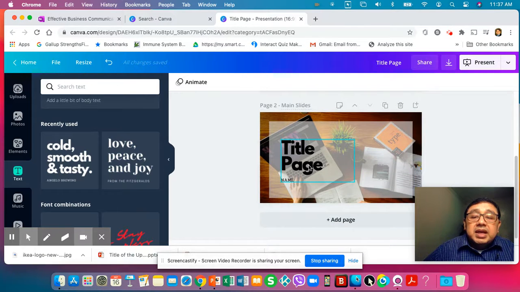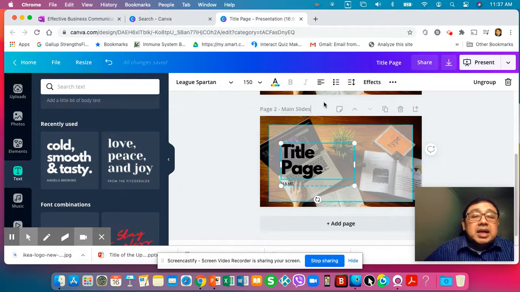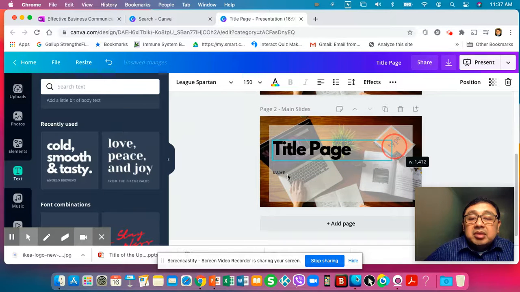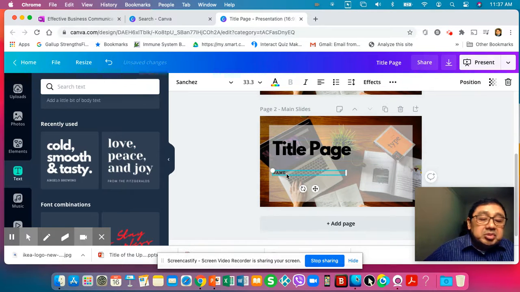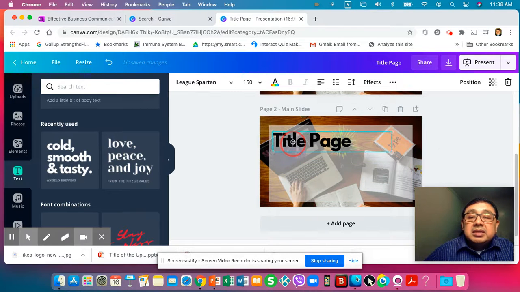Now for this one, I'd like to separate it. Okay, so what I can do now is ungroup it there so that I can actually have two sets. So I can separate this and then I can take that now. I can make that as a title. So you notice it's not grouped anymore, so they don't come together. And so I'll just delete that. And this is the page.